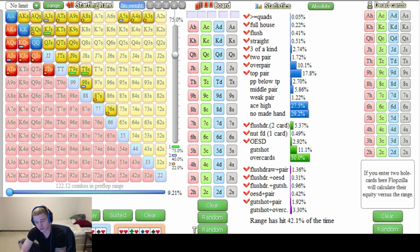Flops, turns, rivers. We're also going to focus on the turn. We'll look at the flop, but the turn is where we're going to focus most of the time, and the river, because those are going to be tighter spots, and the flop's just going to be super wide sometimes. In this spot, it probably won't be too wide, but in general, we're going to try and focus on turn and river spots. So, that being said, let's get into the action here.